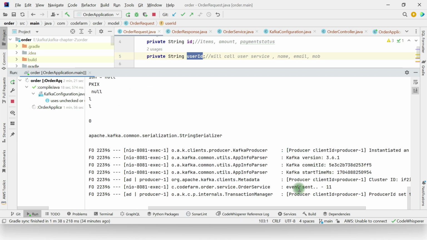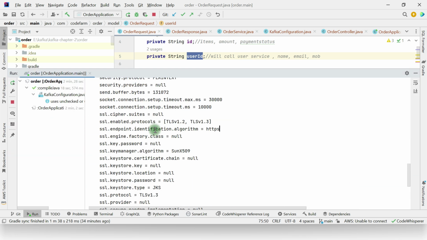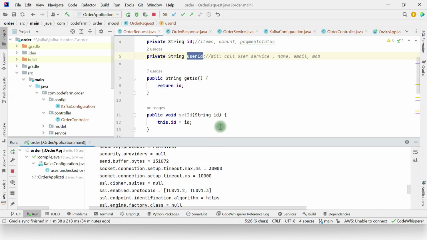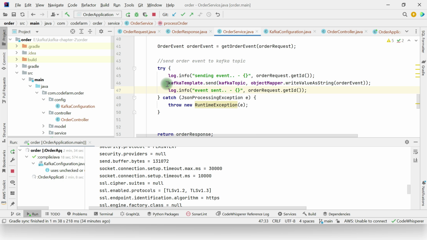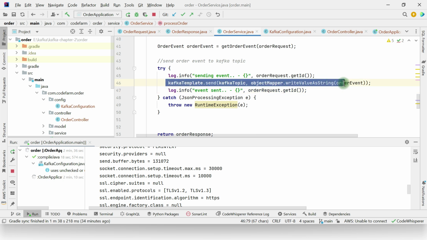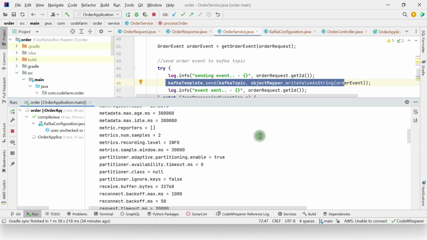All sorts of things are there. Event sent, right? So the moment you see these logs coming into the picture related to Kafka, if you go to the order service, whenever this KafkaTemplate.send is called, you see the sequence of events. This is very important to see.